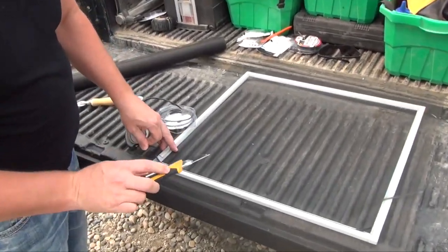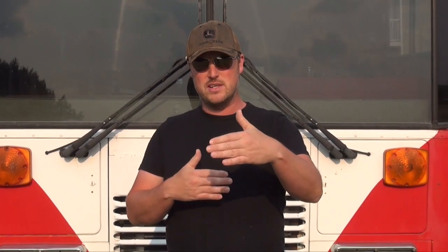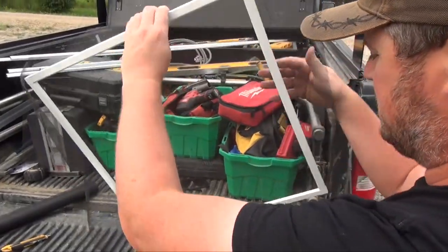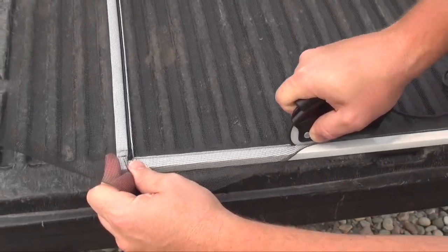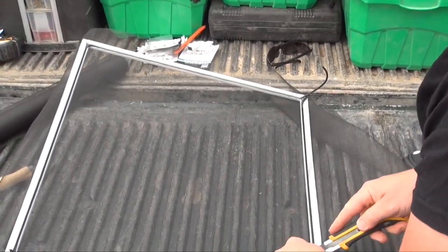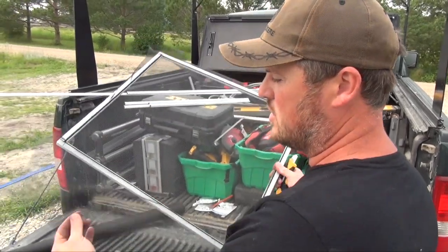I'm going to cut it right here, then turn this around like this, then do the top. You'll notice that it tightens the screen pretty tight — you don't really want it too tight because if it's too tight it'll actually warp the frames of your screen. Then I do the two sides, continuing right around the corner. Now we're just going to clean up this screen — cut this stuff to length, make sure all of it is pushed down where it's supposed to be. After you've got that done, you can just cut the loose screen off.